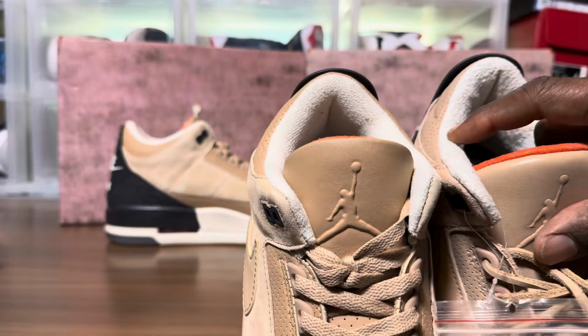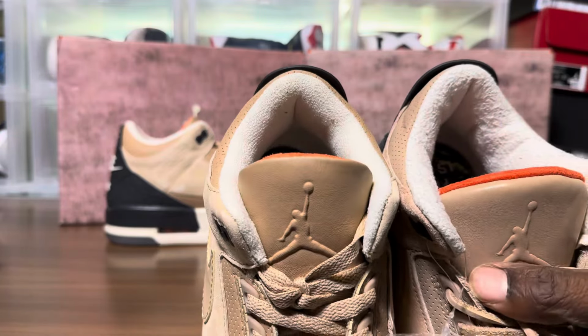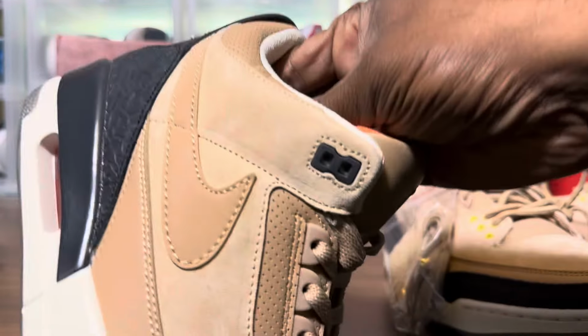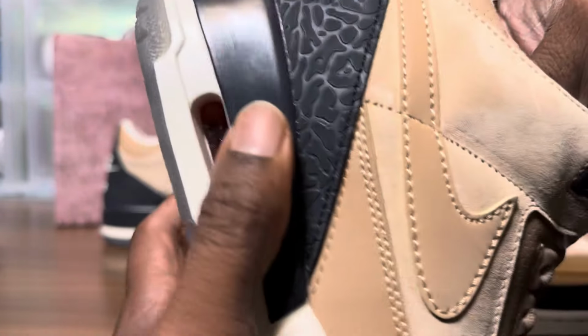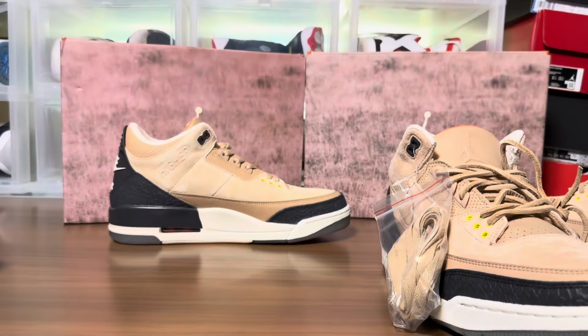You see there's a more richer material around the ankle and sock liner here. Looks pretty good. You see that there? Get a close up. There's 3M reflective material on the swoosh. Let me go pull out this insole here if it's not stuck.